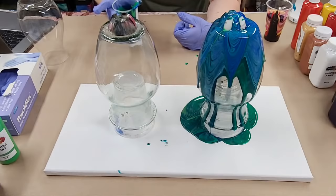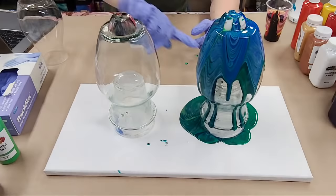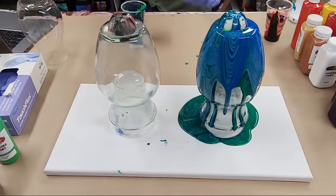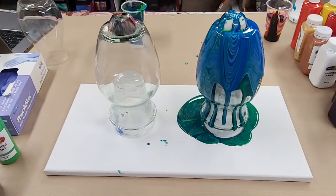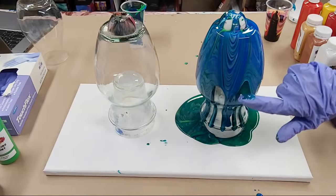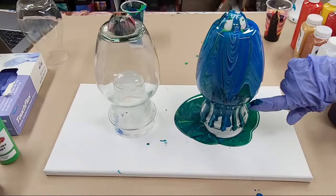Okay. It's also hard to see the other side. I'm going to use my finger real quick to just fill in some spots and help it along. This side looks awesome. I can't tell how the other side looks. I'm obviously pouring it unevenly, unfortunately. So I got to get a little better at that. Because the backside looks super duper awesome. But look at this pattern. We wouldn't be getting that otherwise. So don't worry, I'm not ruining it at all. This is just going to help the paint flow.